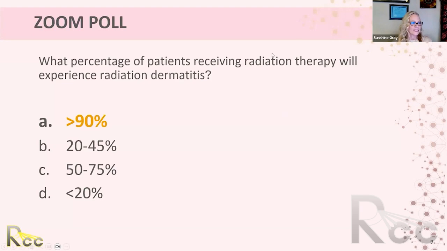The answer is greater than 90%, which about 67% of you got correct. So essentially, most of our patients will receive some grade of radiation dermatitis. Not all of them will need any advanced treatment for that, but most of them do experience some level of radiation dermatitis. So good job.